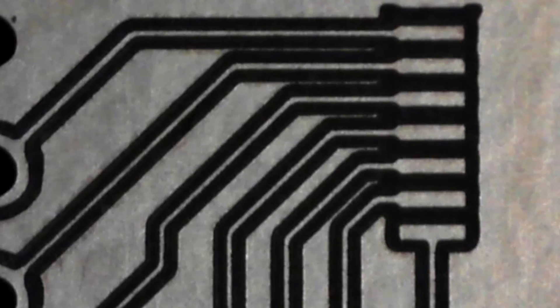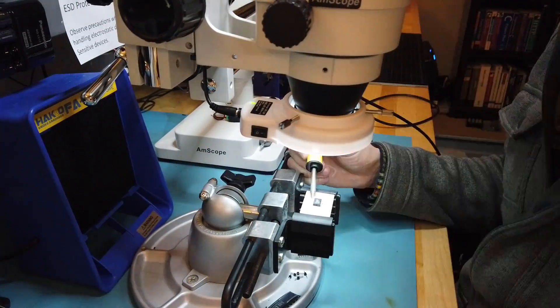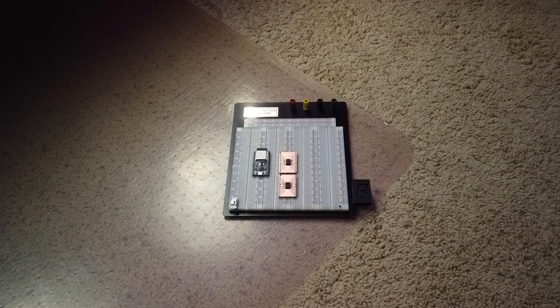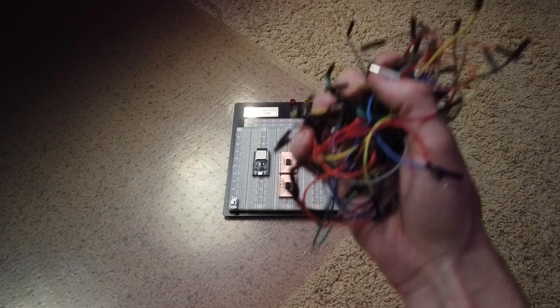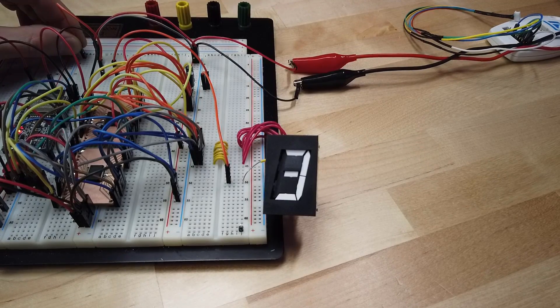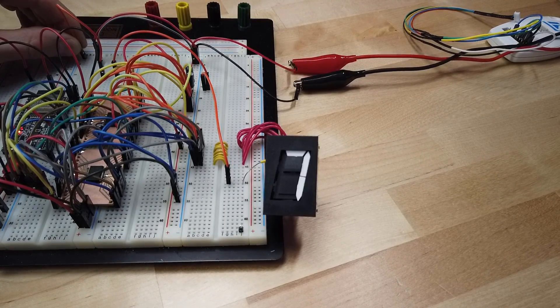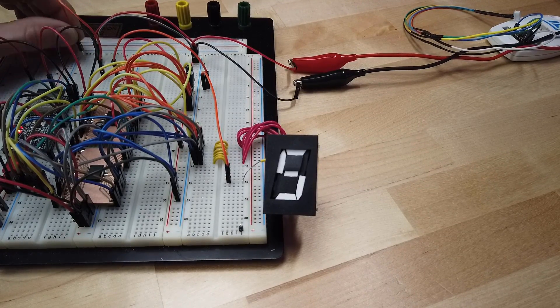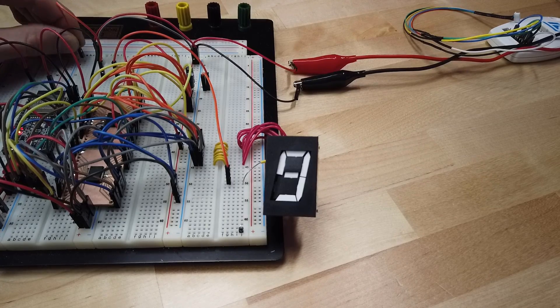Time to solder up these breakout boards and get them onto a breadboard. Here's a cool trick for wiring up breadboards quickly. I wrote some code to prove out that this scheme will work. Because I only have two display drivers to handle segments A through G, I'm using my hand to change the common connection between positive 12 volts and zero volts. Seems like this scheme will work. Let's turn it into a PCB.